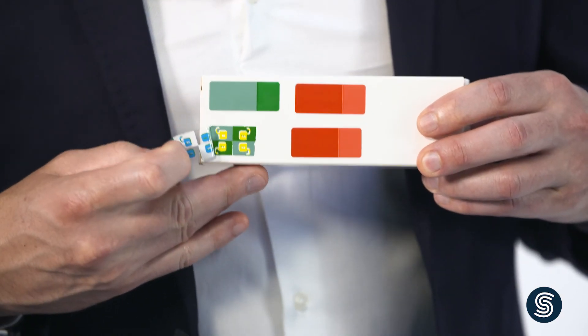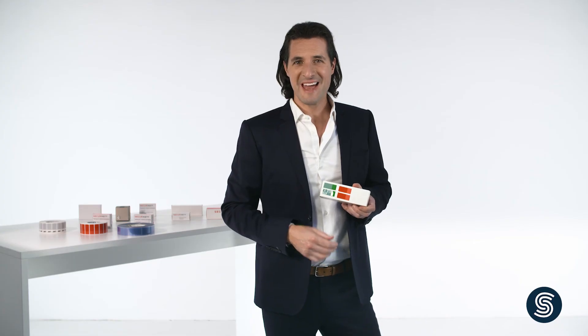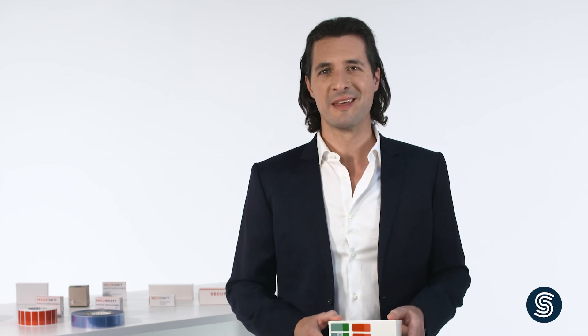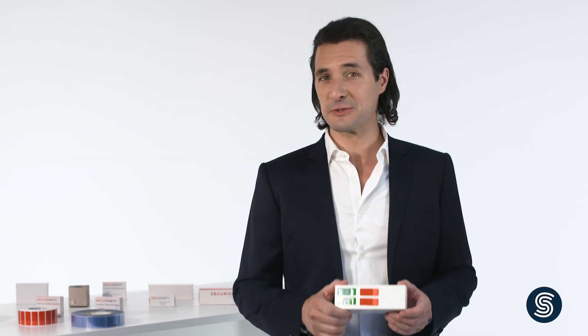The seals are easy for consumers to open. They're self-explanatory and consumers find them particularly sophisticated and trustworthy. And even for those who would try and stick it back on, thanks to the multicolor contrast within the label, it'll never return to its original state. There are no added costs for your company, provided your packaging process already includes a security seal. And you'll be surprised how little these technically advanced void seals cost.